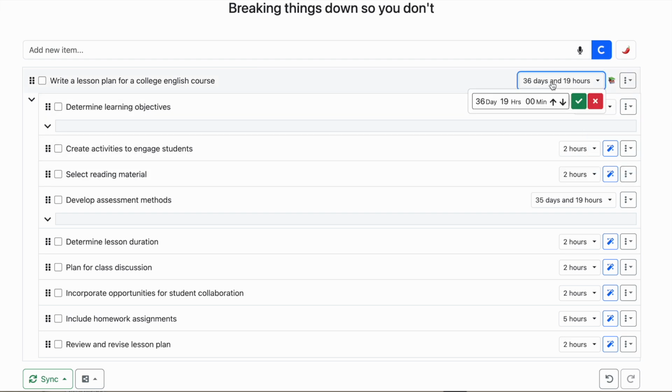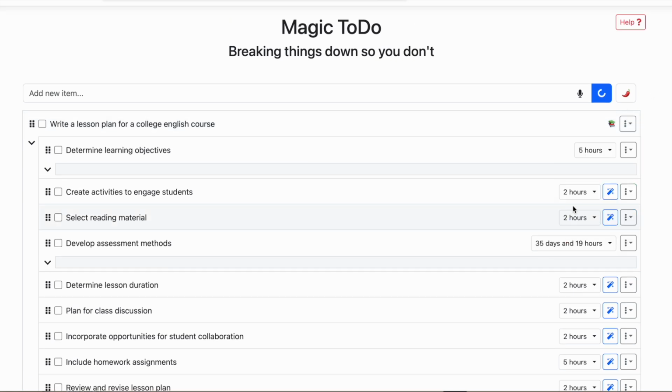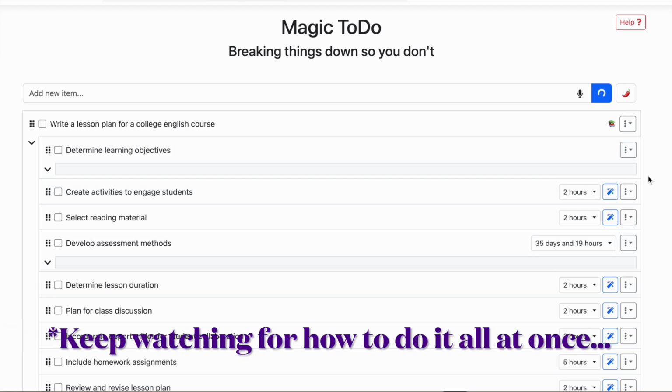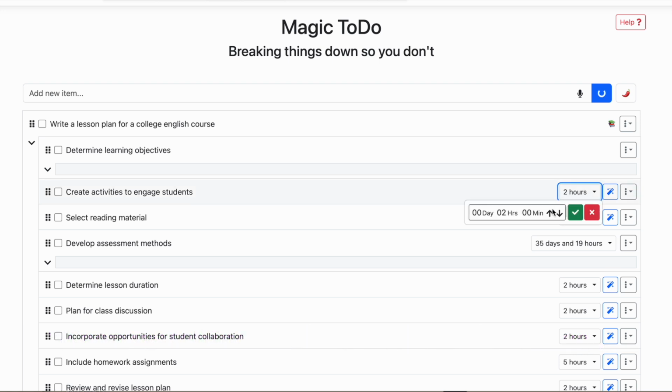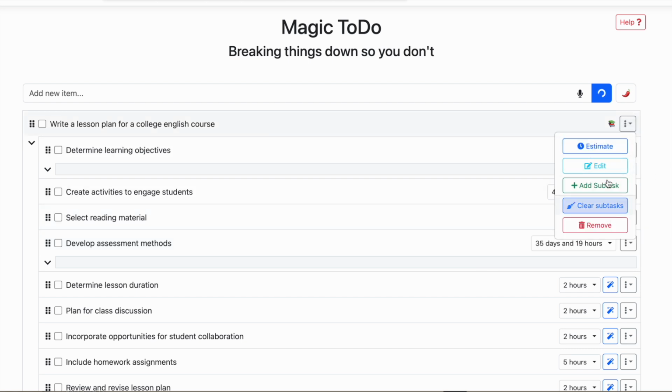You can change how much this is, like if you want to go down or up. But I just don't find it to be very useful. And you can remove it if you decide the same. You can just say clear estimate and you have to do that individually, which is annoying. But so that's what that does as well. But again, if you want to, you can change this yourself, and you can say, okay, I want to spend 45 minutes on this and I want to spend 3 hours on this and so on. So that's all the elements here of what you can do.